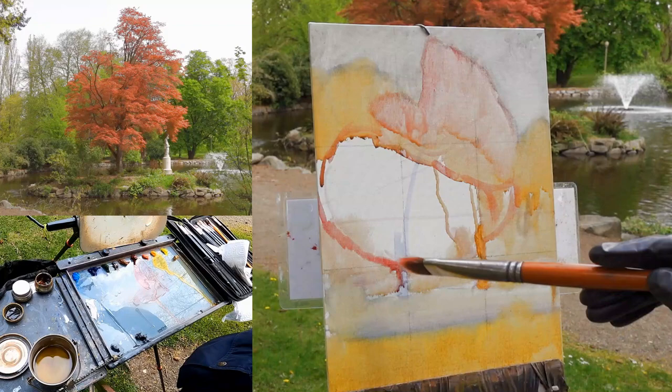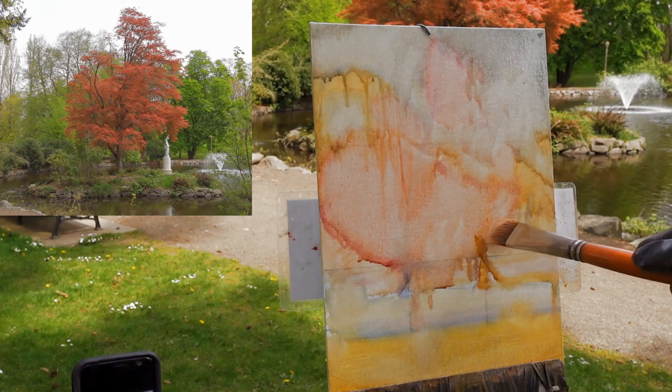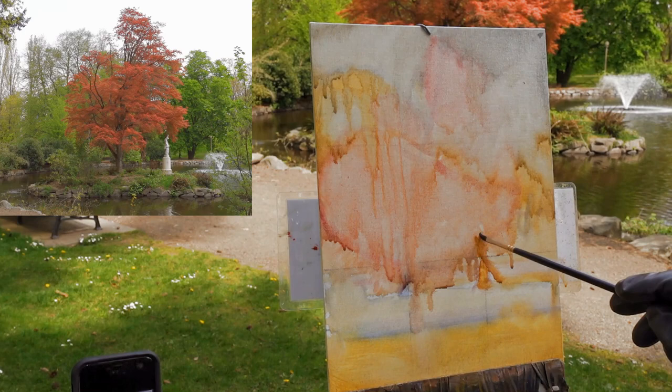I'm going to carve into this a little bit with the sky. I can see the sky through the branches, the leaves of the trees. I'll hint at that just a little bit. And with that set up, I'm also going to take a small brush and wipe away the lightest lights, the white of the statue and the white of the stones on the bank of the pond.